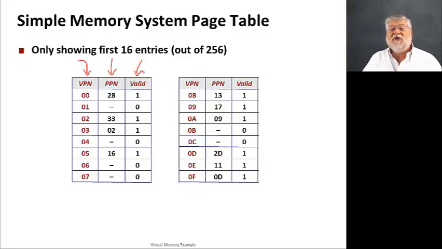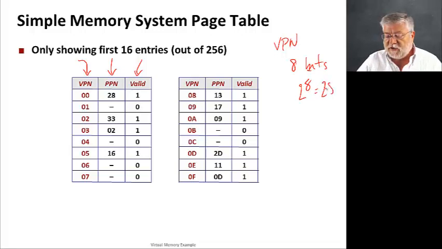Of course, there would be 256 total entries for the page table, because our VPN, our virtual page number, is 8 bits. So, we would have 2 to the 8 entries in our page table or 256. Now, you can see that if we had a much larger virtual address space, the number of page table entries could be huge. In fact, that's a whole other discussion of what we do when we have very large page tables that we couldn't actually even fit in memory, in the physical memory.